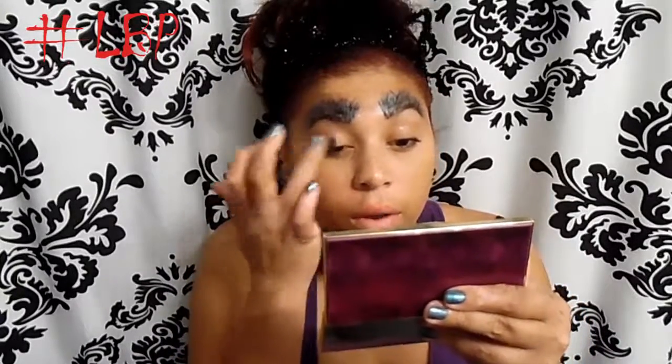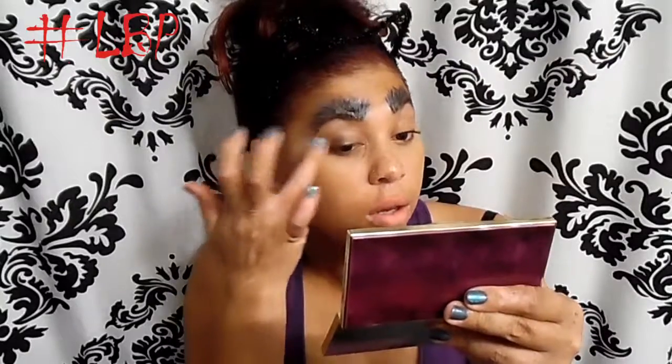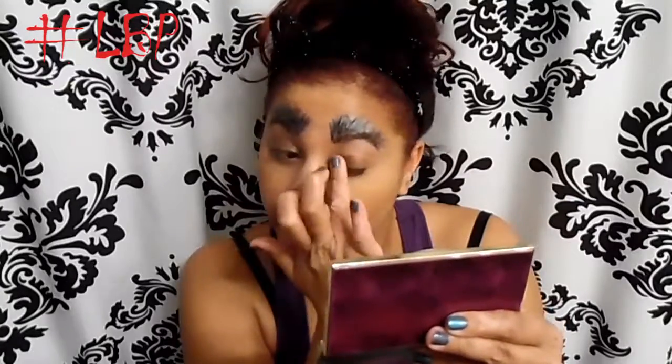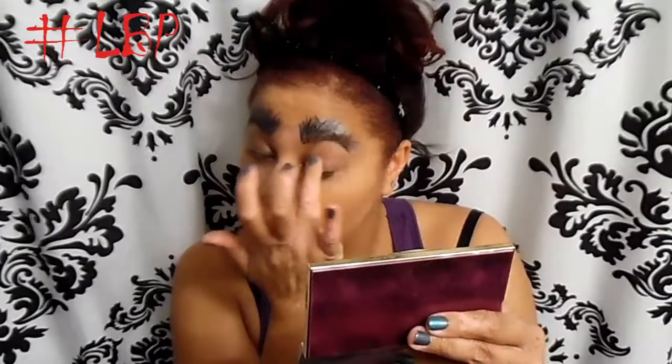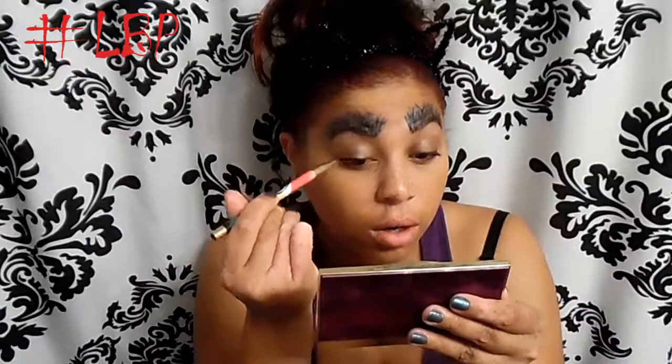And so that I'm keeping with the fun theme of cream shadows, I'm actually going to take a brown, which is super dark. I'm just going to kind of throw it onto my lid, just so that there is something on my lid and not just a bareness. This is for sure what I have on hand right now. There's a towel over there to just wipe that off, but I'm just keeping with the fun of the angled brush.